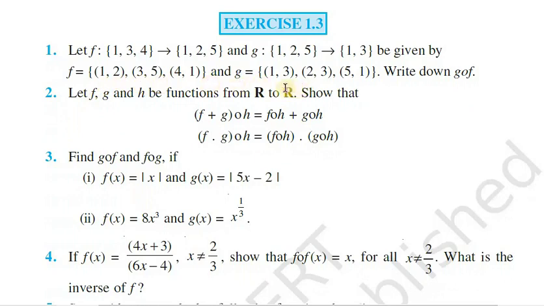So here is the first example, first exercise. I have gone through the examples in our last class, so we can do a few problems from the exercise today. So let's see the first question. f is a function from {1,3,4} to {1,5}, and g is a function from {1,5} to {1,3}.